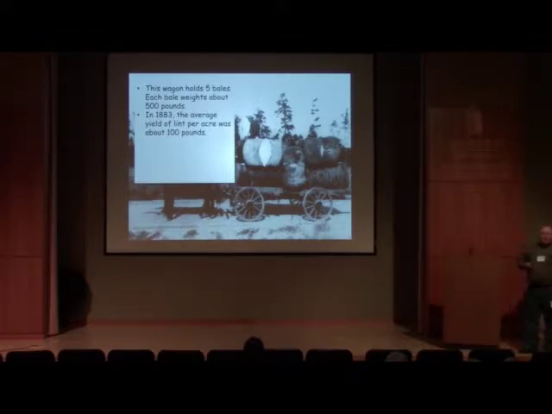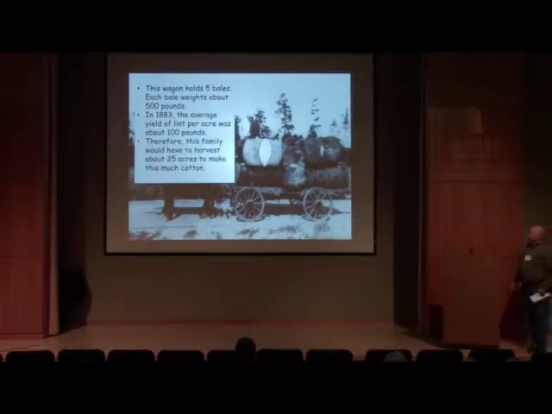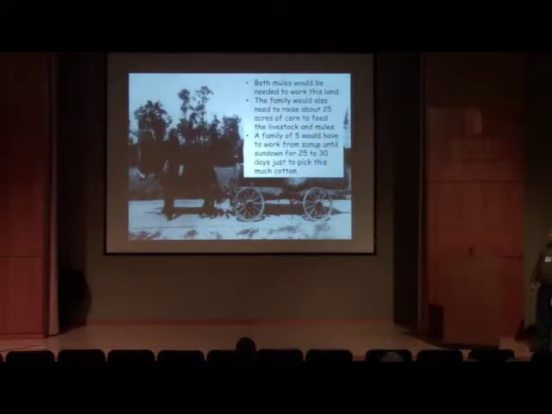Seed cotton is what we call the cotton that we pick in the field that has the seed in it. Seed cotton is about 36 to 40% lint, somewhere in that. So it would take about 400 pounds of seed cotton that you would have to pick to make 100 pounds of cotton. So this family, in order to produce these 5 bales of cotton, would have to harvest about 25 acres. 25 acres, and let's assume that's a family there that's doing that.